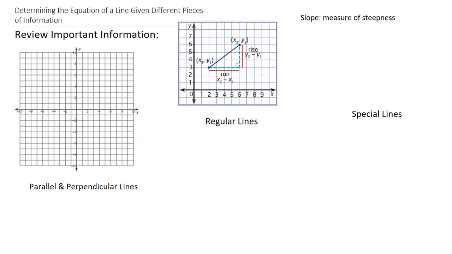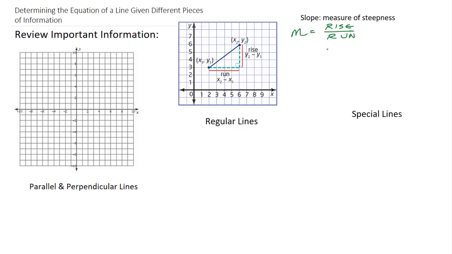So let's review our slope formula. We use the letter M to represent slope because it comes from a French word meaning to climb, which is related to steepness. We generally use rise over run. So on a graph, the rise is the vertical change. So we have 2 points here on my little diagram. So the vertical change between them is from here to here. And the run is the horizontal change from here to here, right?